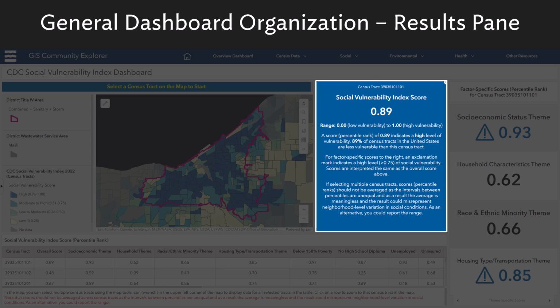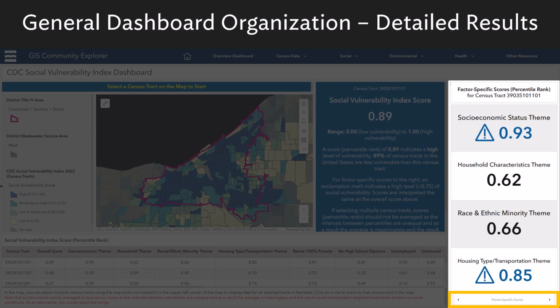This is the results pane, and it provides the overall score or result associated with a data source and an interpretation of that result. And to the right of the blue box, you'll find the detailed results panel. Note, in some dashboards, additional results can be found by clicking on the arrows at the bottom of the panel as shown in the yellow box.